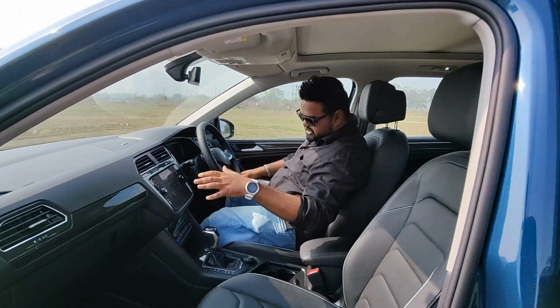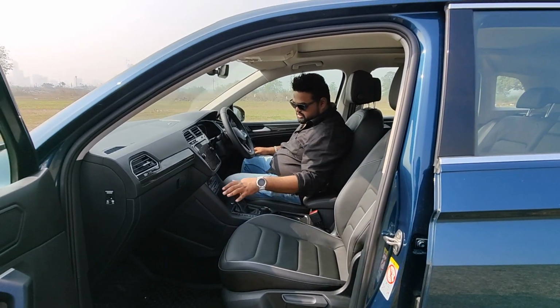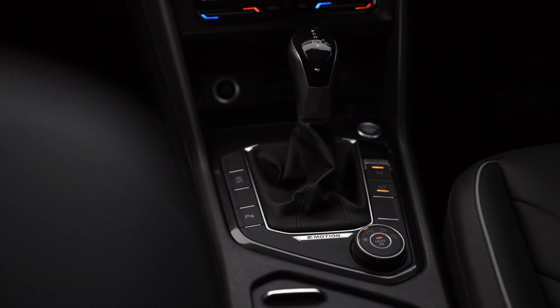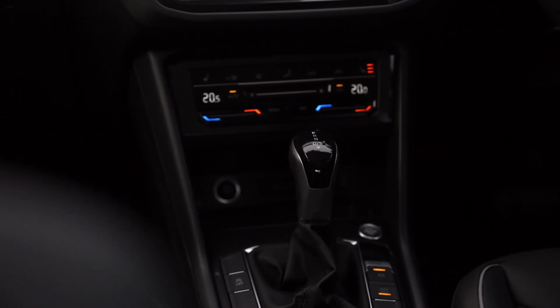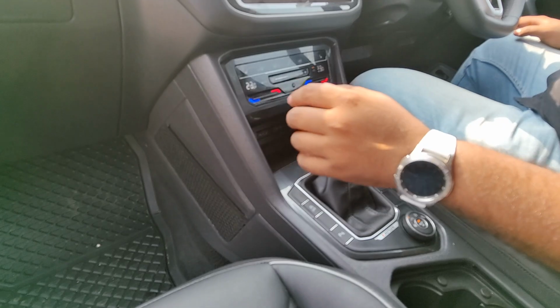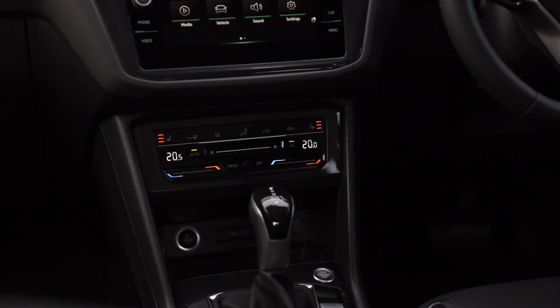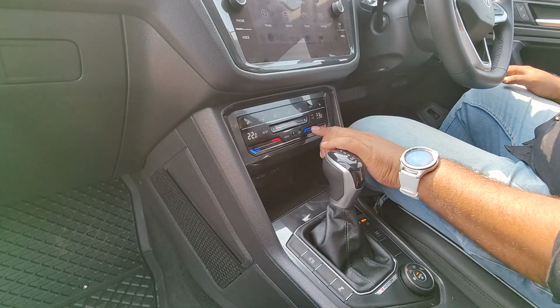All right, coming to the center instrument console, and you get AC controls right here. Everything is touch sensitive, so this is to select the fan speed. You get dual zone climate control, so you can adjust the temperature for this side and this side as well.